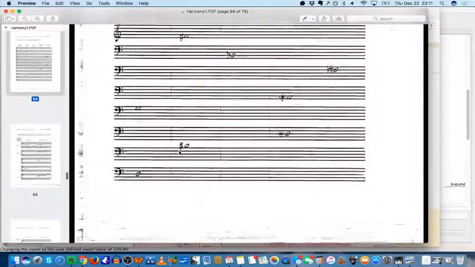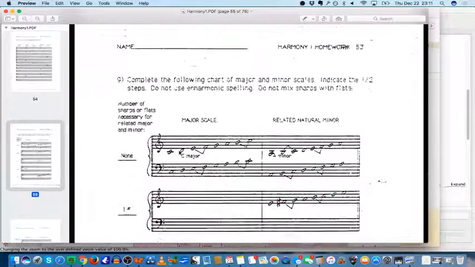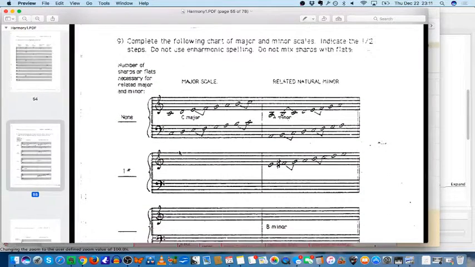Shoot. 8. There it is. Okay. Complete the following chart of major and minor scales. Indicate the half steps. Do not use enharmonic spelling. Do not mix sharps with flats. Number of sharps or flats necessary for related major and minor.